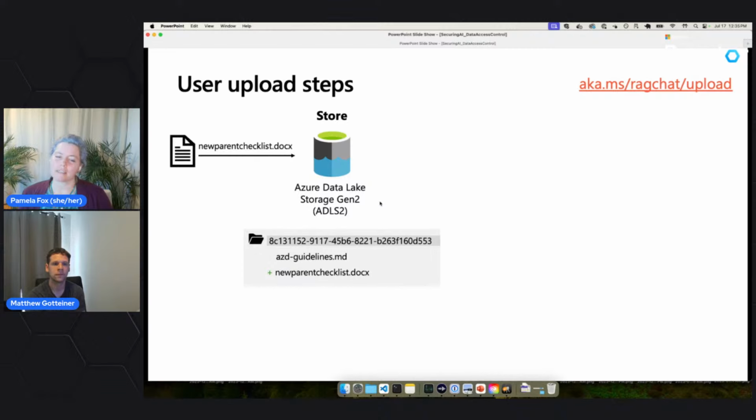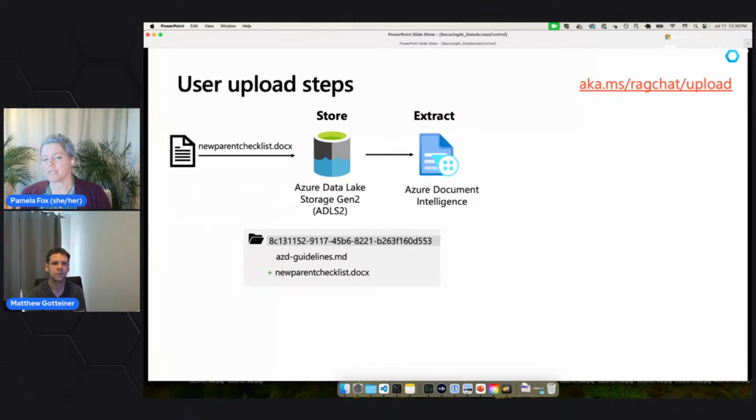I thought this was a really nice fit for user uploaded files, because we know these files were from the user. Let's go ahead and store it in such a way that reflects the fact that they all came from the users. So I add a new file, I create the directory if I need to, or I reuse an existing directory for the user if it's already been made. I set the access controls on that directory to give both the app permission and the user permission. So if they needed to delete their files at some point, they could even do that programmatically.